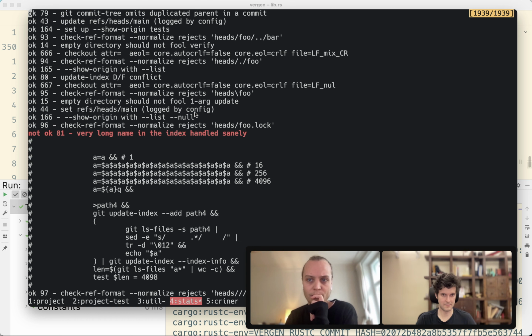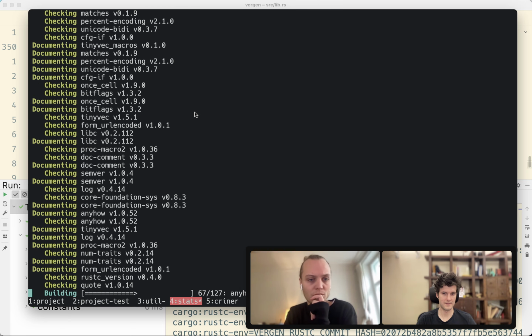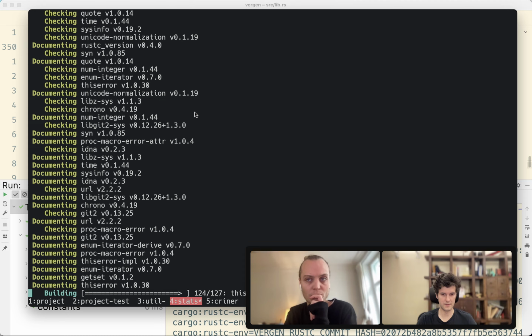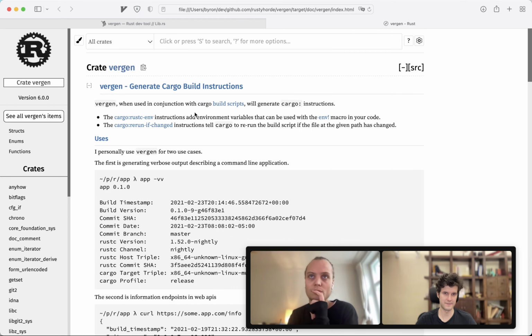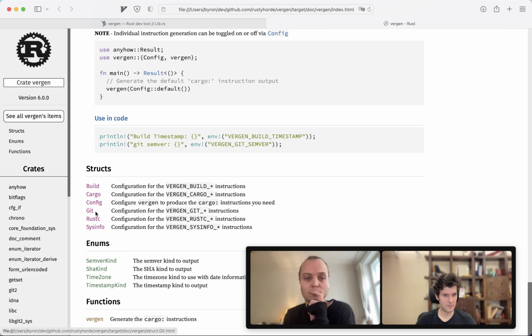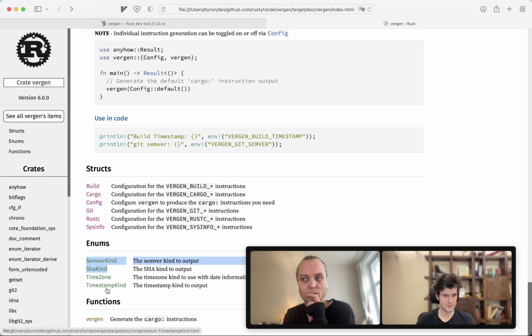By the way, we can also explore that to be sure we get that right. Just run cargo doc and see what happens. It's a nice way to explore the module surface or the API surface of something. So now we see we get the Git struct, we get these things which are Git specific. Time zone, I don't know if that also is Git specific, probably not.